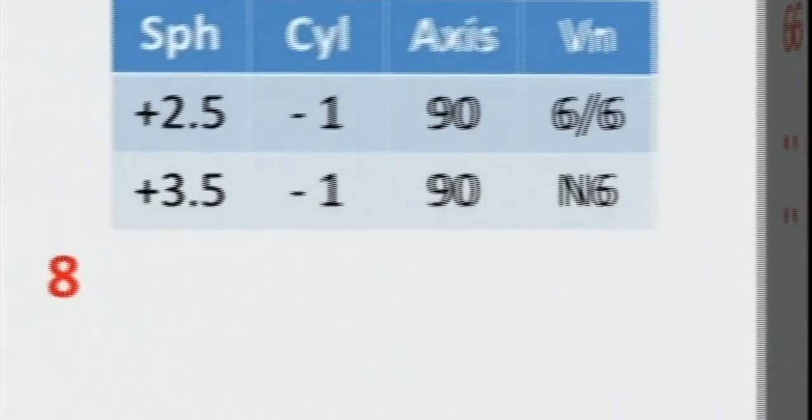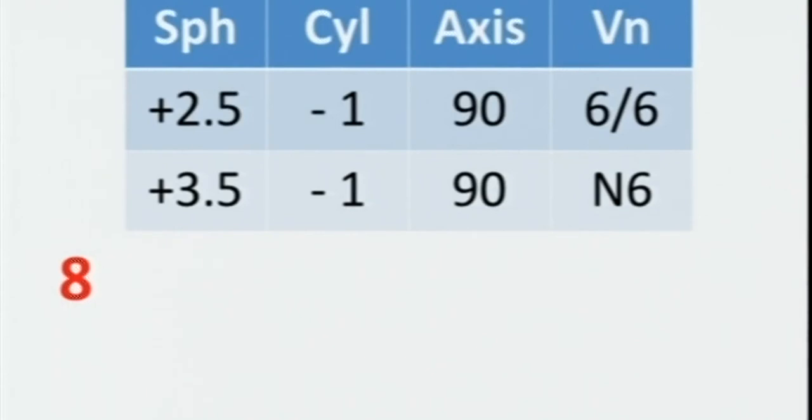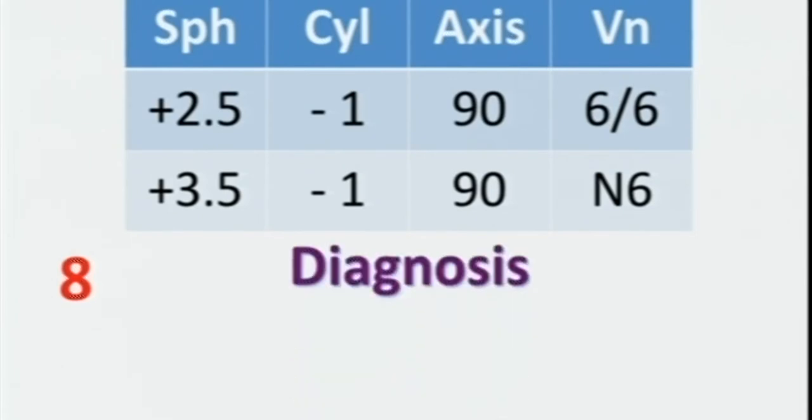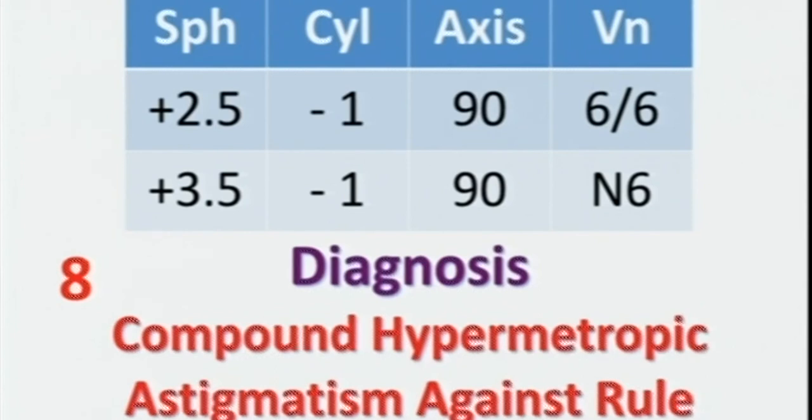I'll give an example. So this is the glass prescription, correct? Plus 2.5 minus 1 at 90, 6/6, and you added 1 only to the spherical component. You should not do anything to the cylinder. Cylinder will come down just like that. You got it? Okay. What will be the diagnosis for this patient? Quick. Mixed astigmatism. How many want to say mixed astigmatism? Nobody, huh? Okay. Yes, Priya. Anybody who wants to say compound astigmatism? Oh, answer something, man. No PGs here. See, this is compound hypermetropic astigmatism against the rule with presbyopia. Why against the rule? Minus at 90. Minus at 180 is only with the rule. Correct? Okay, I will come to another example.